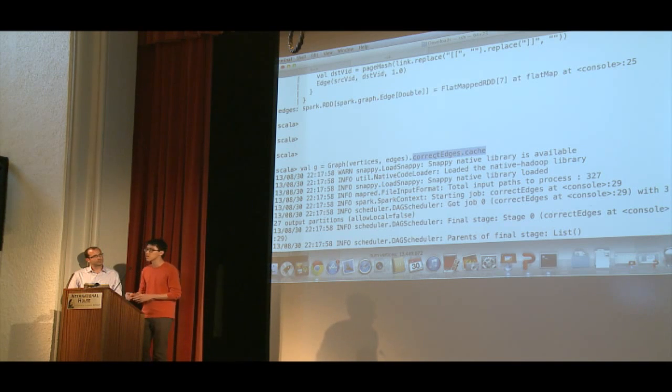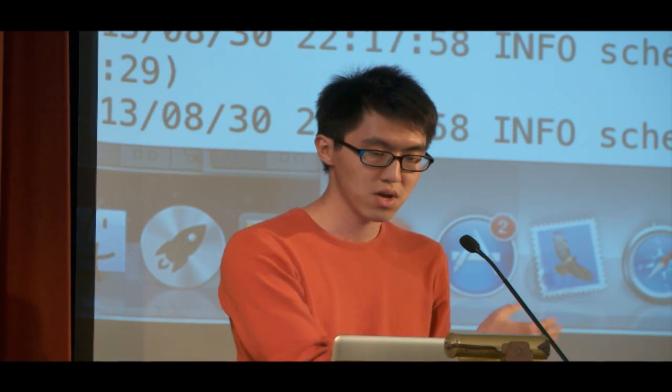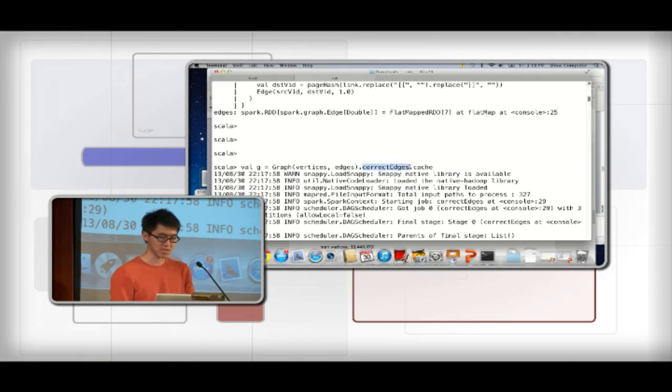Real-world graphs actually have a lot of missing values and incorrectly constructed edges. For example, on Wikipedia, there are a lot of links that result in 404 pages, because somebody had a typo in the title of the page they linked to. So what correct edges does is get rid of edges that don't have the correct vertices they are pointing to. In this case, it's basically a short data cleaning step.